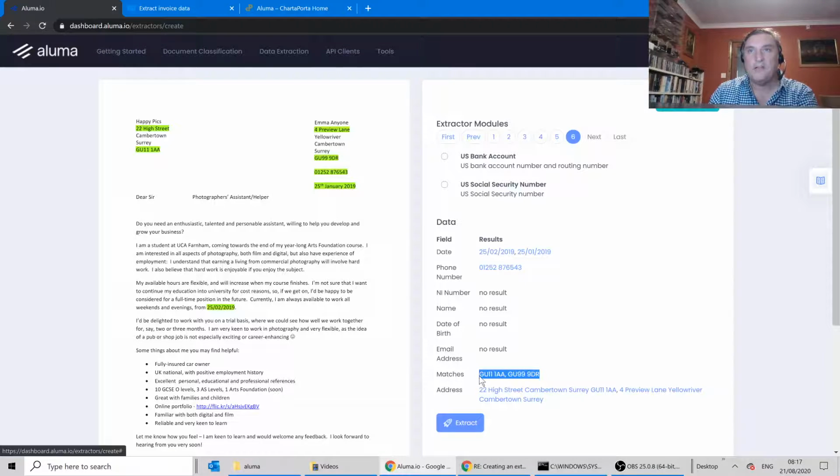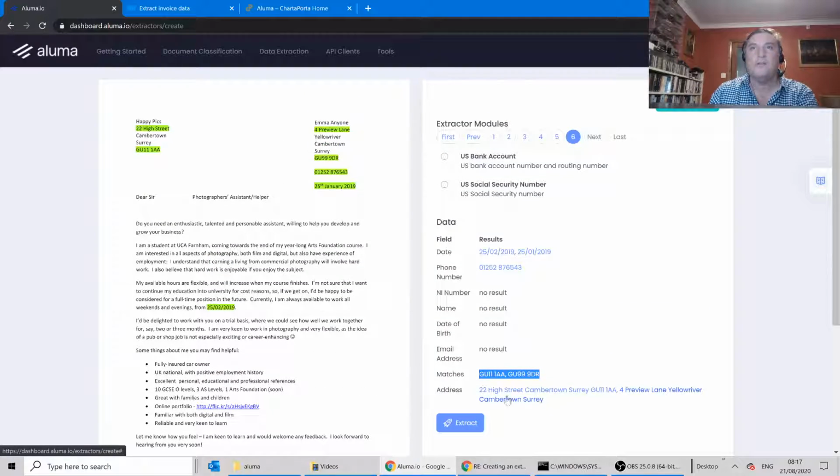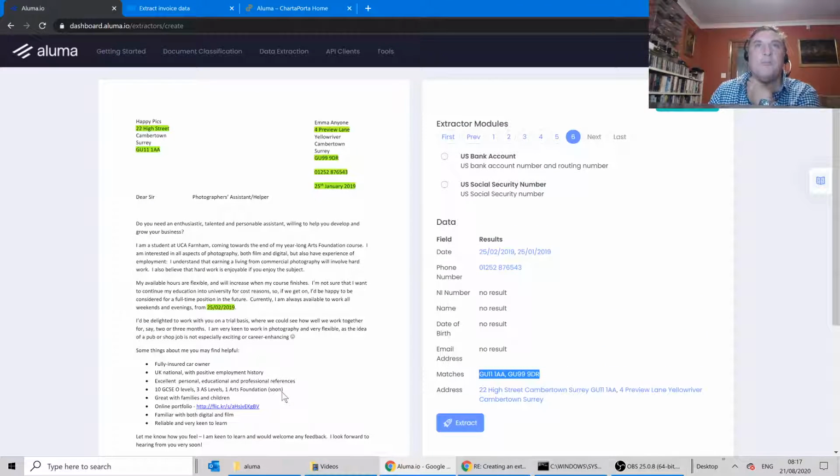And two postcodes, that was using the regex, if you remember the regex that we had. So that looks like a fairly good extractor given the information that's on the form. Lesson note to myself, I've got to improve this document as a test document to change that name to something a bit more useful. Okay, what do we need to do now?